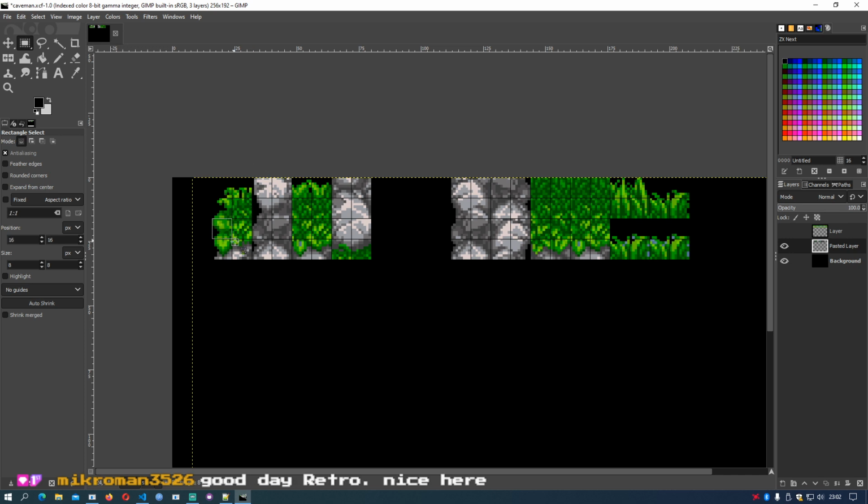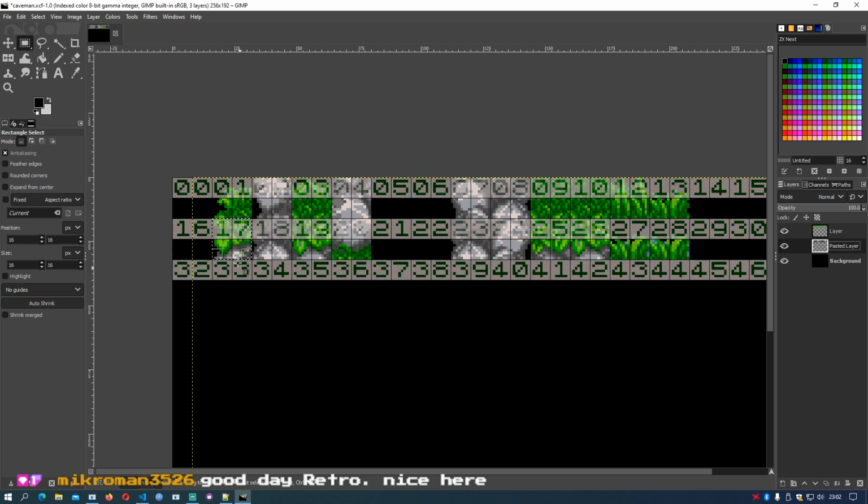But no, I'm going to do it. So basically, super tile 17 and 19 are the solids. Let's try it on that basis for now.